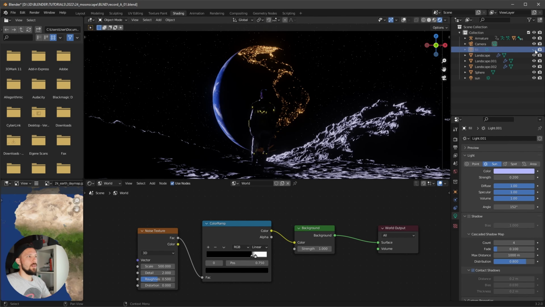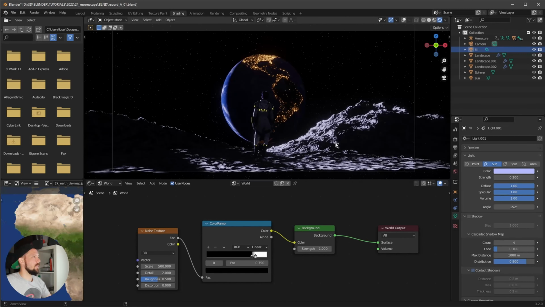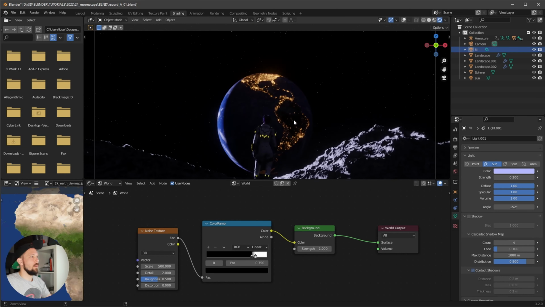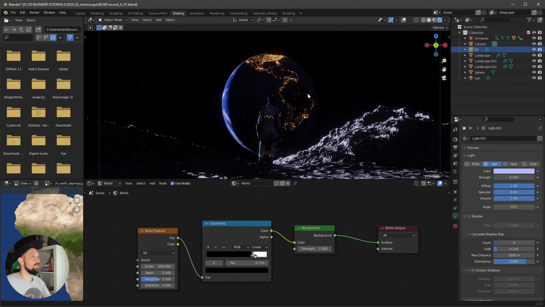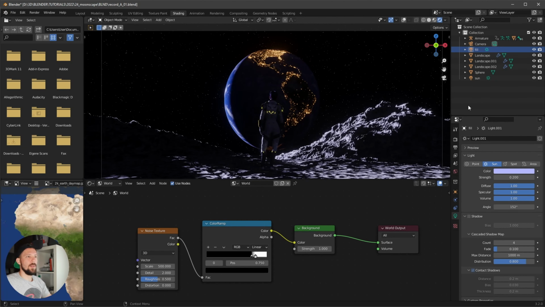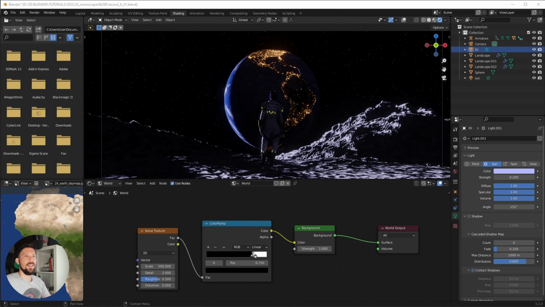So we can rather see some stuff here going on. And yeah, that's it for the lightning. And here's a little part which I want to add here now to the earth, because I like to have a little bit of this atmospheric thing which is around on some pictures of the earth.